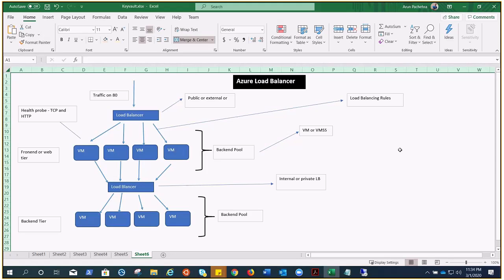An inbound NAT rule forwards traffic from a specific port of a specific front-end IP address to a specific port of a specific backend instance inside the virtual network. Port forwarding is done with the help of NAT rules.